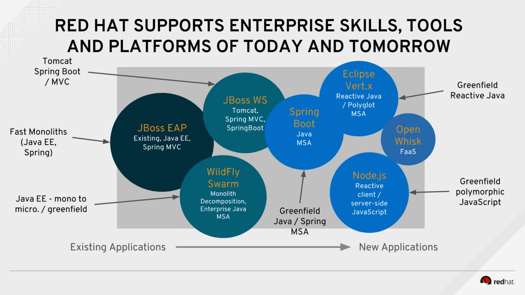So the runtimes and frameworks available through the Red Hat OpenShift Application Runtimes, also known as RHOAR, allow you to target both those traditional monolithic Java EE applications as well as newer cloud-native apps written in a number of different languages, and in the very near future, serverless architectures. This means you do not throw away your existing skill sets and the developers behind them and the time they spent learning new technologies and becoming proficient in them, but instead allows you to bring your apps forward at the speed at which you're most comfortable. So RHOAR supports this broad spectrum of application types and allows you to maintain those investments in apps and frameworks you're most likely already using.